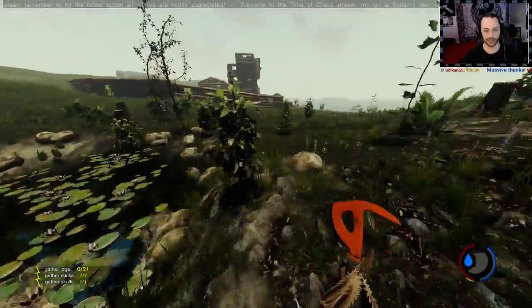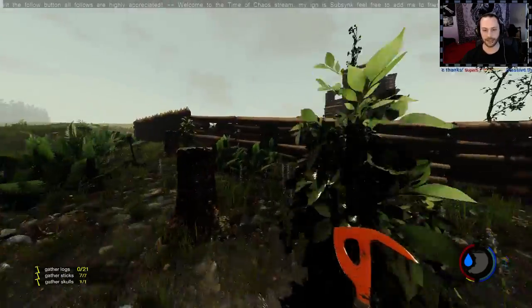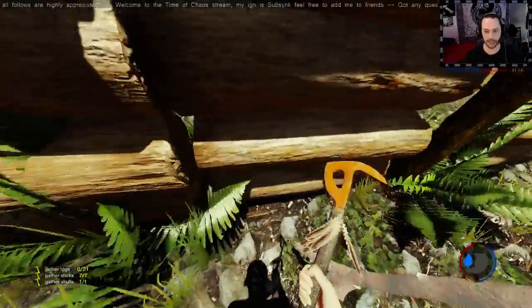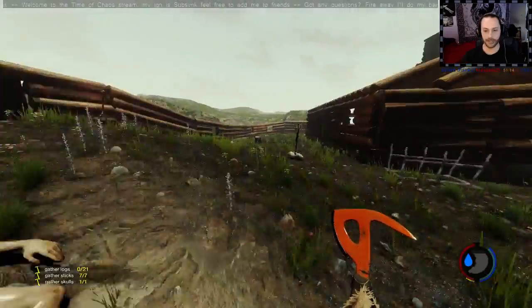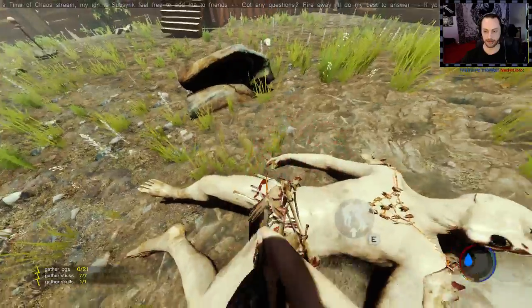I've got sticks. I've got a skull. Is that for this thing that will not be built? Damn you, you thing. It is. That's going to stay there forever. It's a shame. He's back! Old toothy.